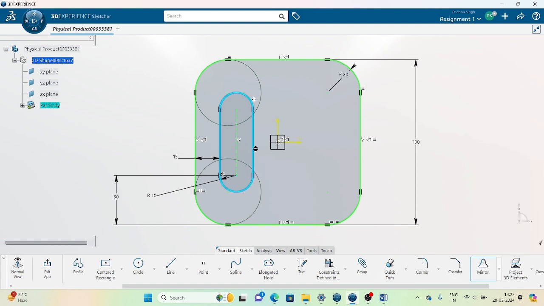I have already selected the component which I want to mirror, and now I'll select which plane, which line or which axis I want to act as a mirror. So currently I want my vertical axis to act as a mirror. So I'll just click on vertical. Now you can see my drawing is complete. How simple and easy it is.